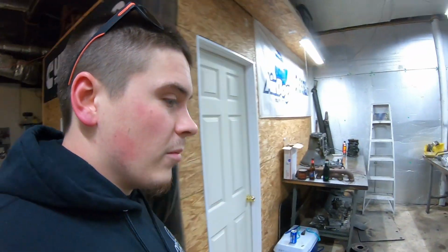I'll sneak by it here real quick so I can turn the lights on. I think this is the bad side over here. Yeah, so I'll go ahead and show you guys the bad side first, and then you can see the good side. So here it is. This is my new... I have 100% intentions right now of keeping this, fixing it up, and having it as my own personal work truck you can drive in the winter, everything. I'm tired of making you guys wait, so here it is.